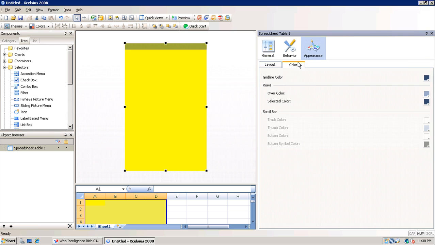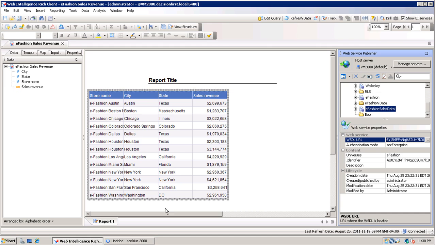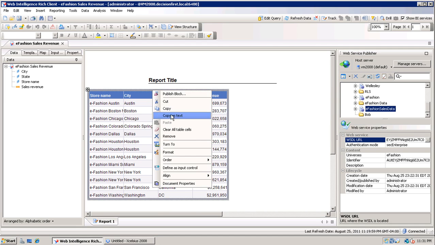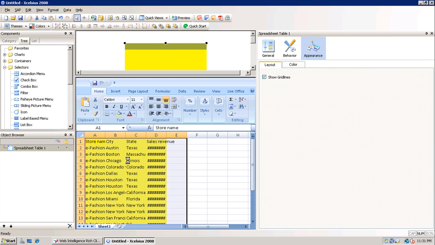We could change the appearance so that the background doesn't look so bright. We could add in more cells here. Another visual clue that I like to give myself is to go over here and grab this range of cells while I'm working in my design phase and paste this in.